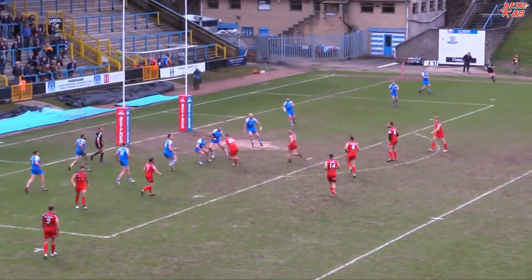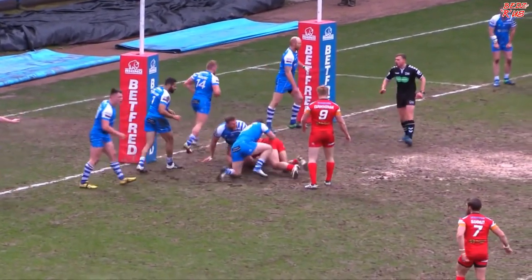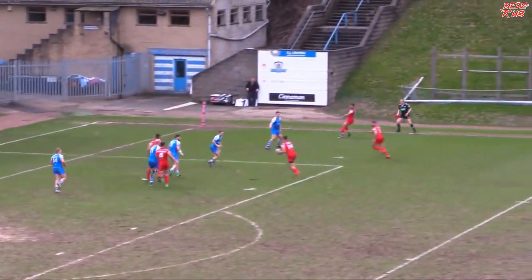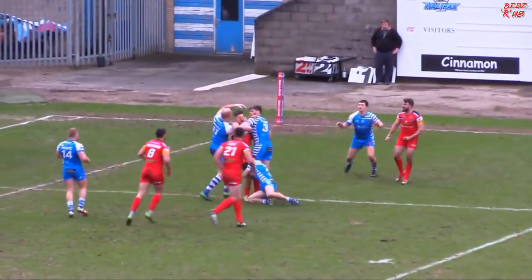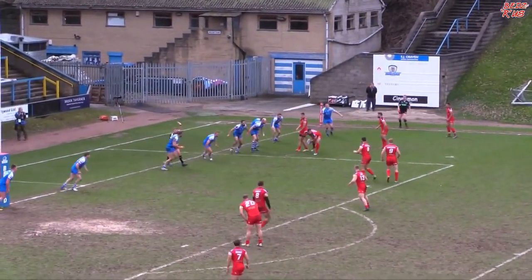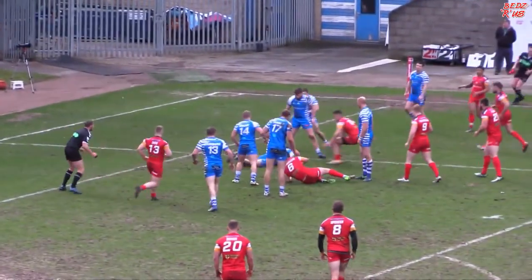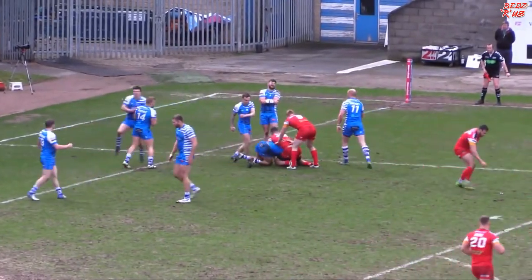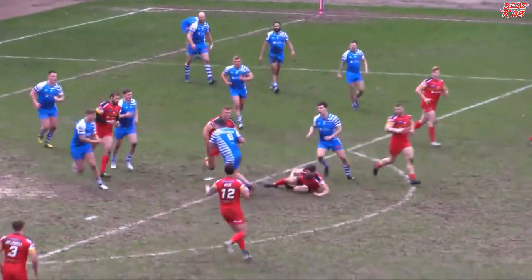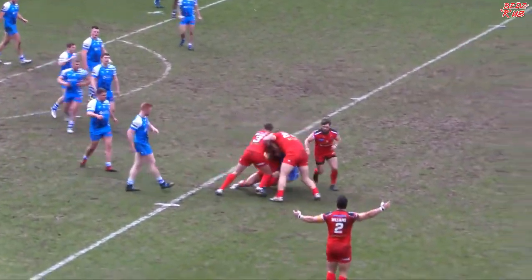Halifax still defending the line. Benick driving towards the Halifax post and Fairbank adding his way to the tackle, forcing Benick to the ground. Opportunity on the far side but Walker opting to go on his own with two men outside him. Halifax hold out another tackle. Steve Tyra doesn't look to hold the ball, bouncing off Sharp's legs with a kick from Pepper Raggett. Steve Tyra looks like he needs attention to a problem with an arm. Morel tackled upstairs by Samet, and another high tackle goes unpunished by the referee.